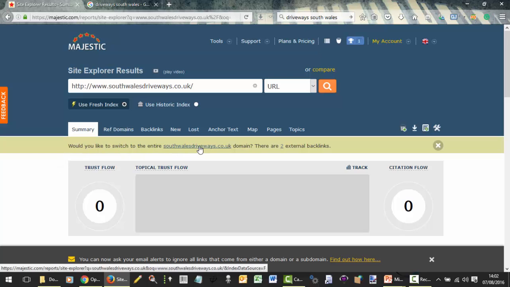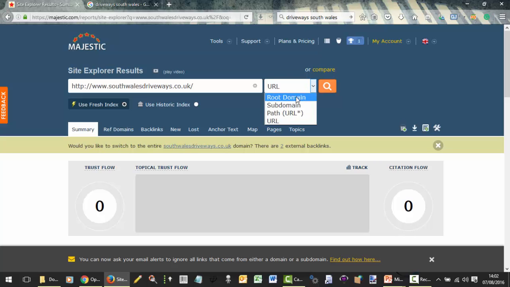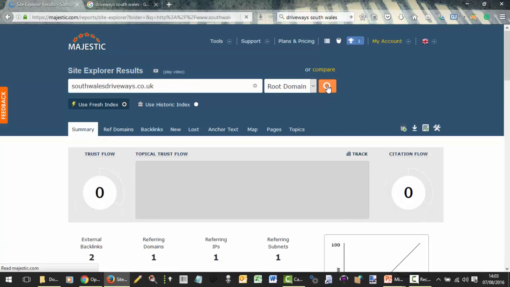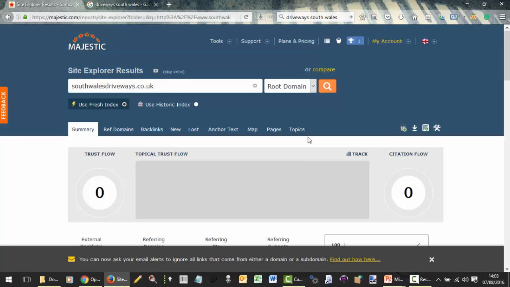It's saying here that the domain without the www has 2 external backlinks, and you need to really check all that as well. The www is the subdomain, and the root domain is without it. So let's have a look and see what those are. Obviously they have a trust flow of 0 and a citation flow of 0.